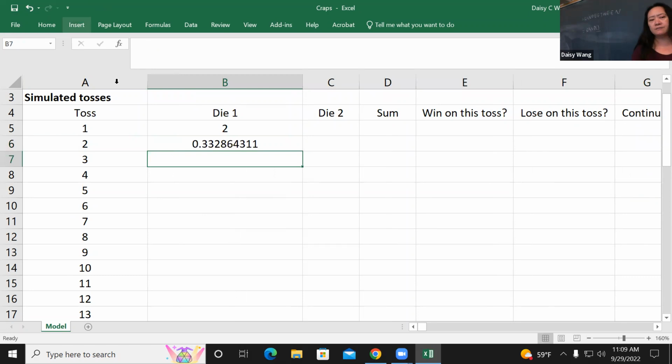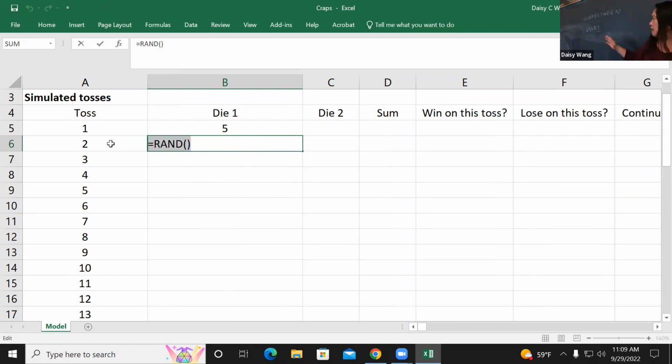When we do this, it will just randomly return numbers between 0 and 1. I think we can press F9. When we press F9, it will just keep giving us new random numbers. So I just want to show you there are two functions we can use to get simulation. This one is between 0 and 1, so 0 to 100%.